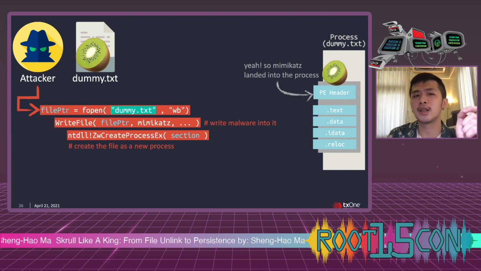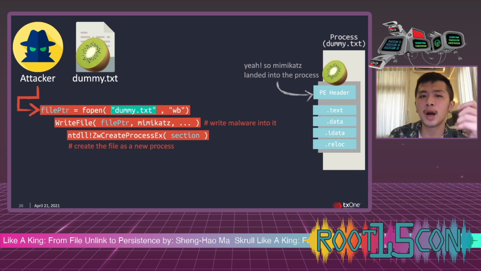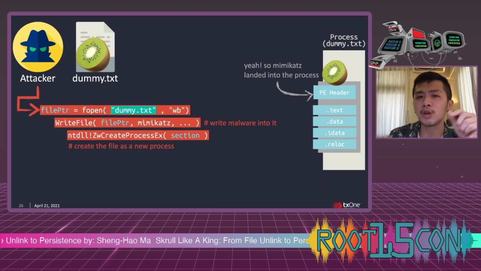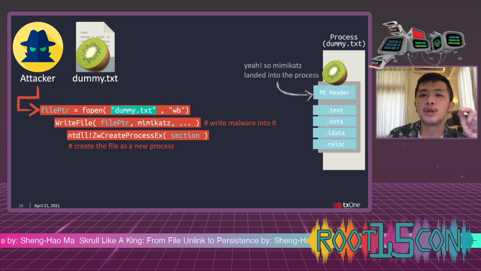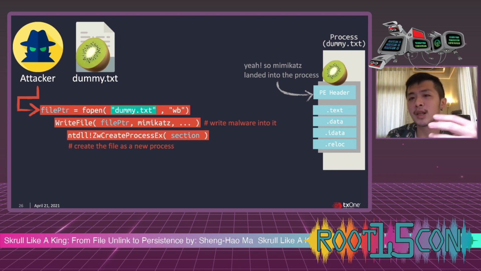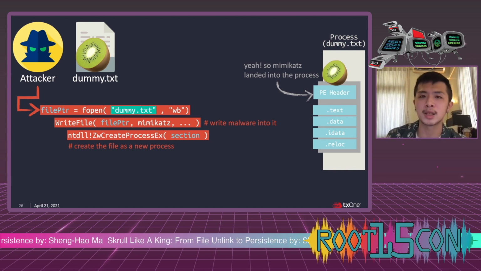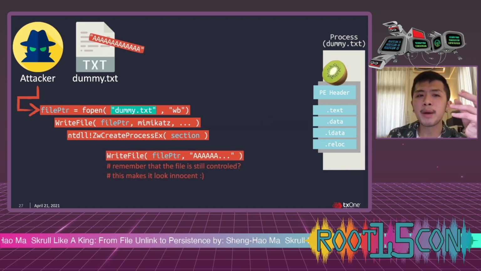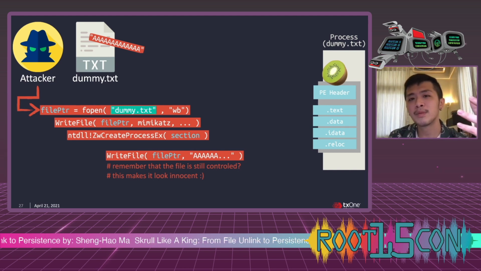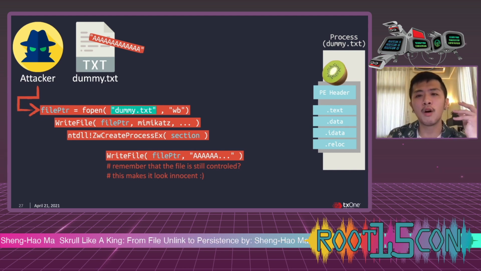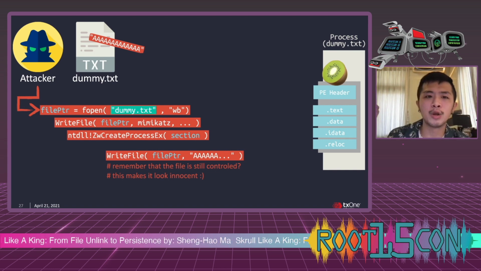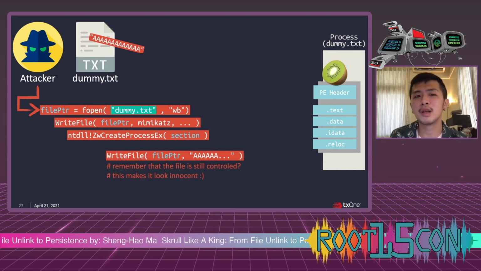Second, the attacker can write the malware payload into this file and use NtCreateProcessEx to create a process from this file. Still remember this file is created by the attacker, right? So we can overwrite it with useless data. This makes it look innocent.